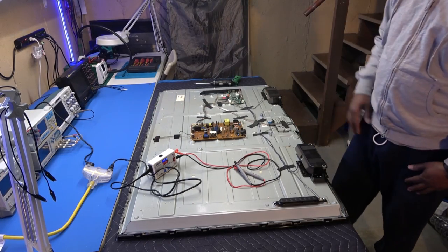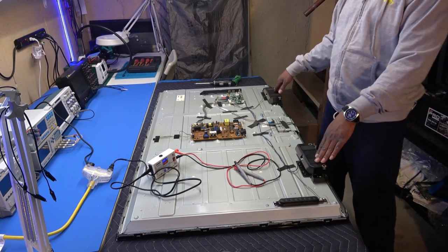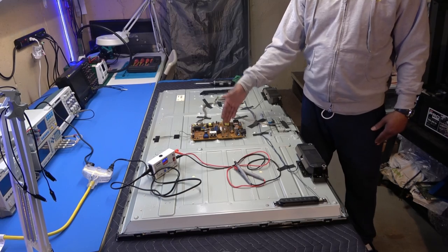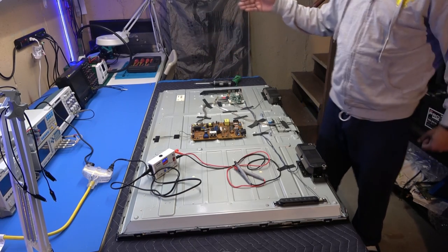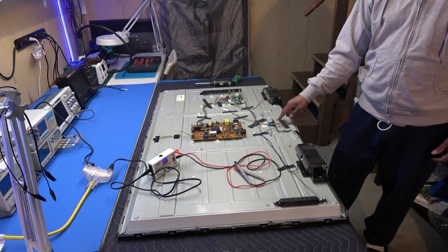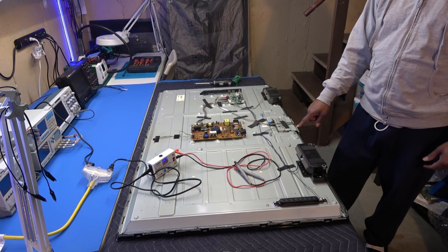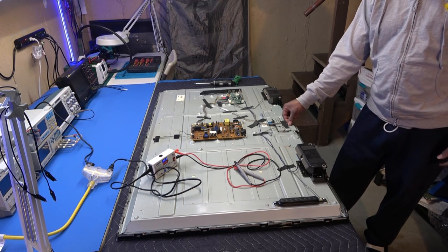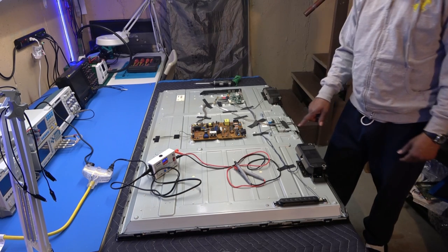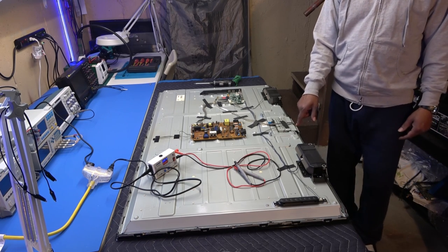So basically we got our keypad, our speakers, power supply board, excuse me, main board, and our T-Con board right up under this heat shield. And this is our remote at the bottom here. You can't see it, where these wires are going to the main board. This is obviously our standby light and our infrared detector for our remote.